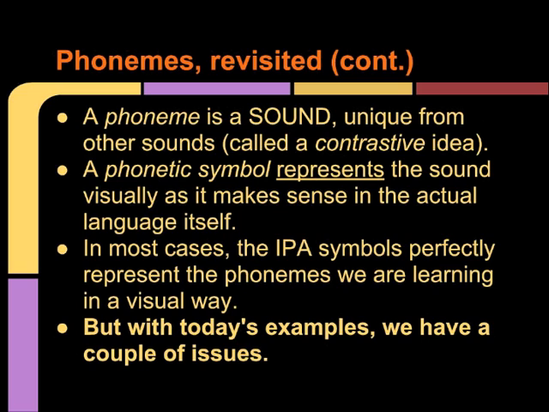A phoneme is a sound, unique from other sounds, called a contrastive idea. A phonetic symbol represents the sound visually, as it makes sense in the actual language itself. In most cases, the IPA symbols perfectly represent the phonemes we are learning in a visual way. But with today's examples, we have a couple of issues.